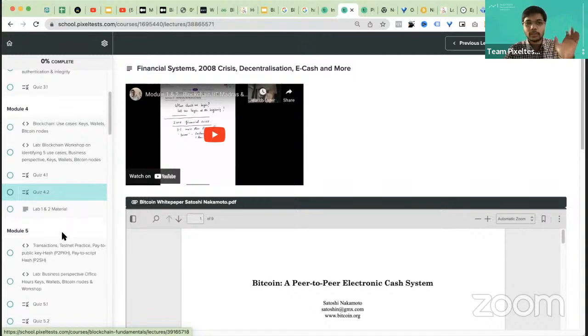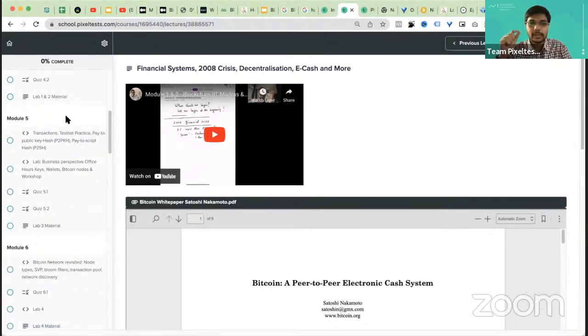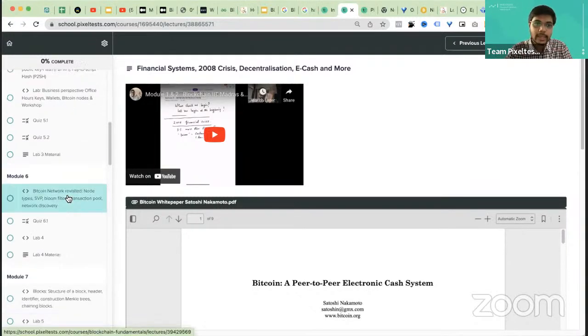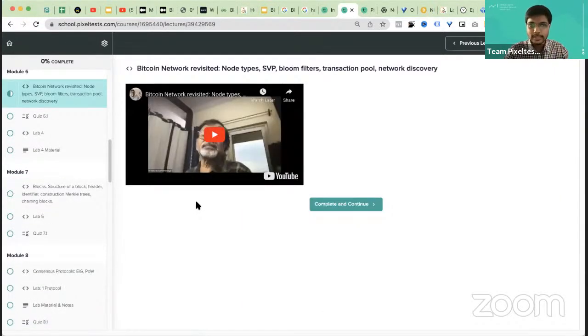But now that we have understood each of the blocks, as we go forward, more and more things become clearer, right? So we've understood the keys, each of the nodes, then we understood each of the transactions, the inputs and outputs, how many bytes each of it is, and how they are verified onto the stack, the blockchain script language. We have understood all of that. And in module 6, which was yesterday's session and today's session.